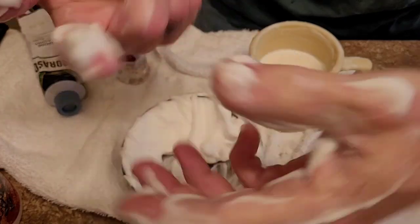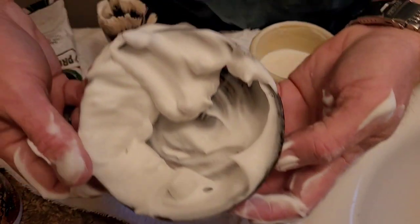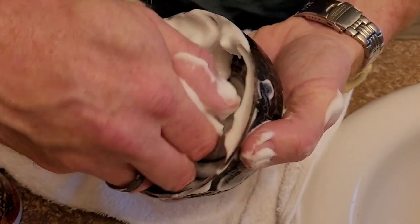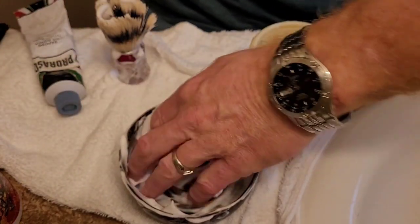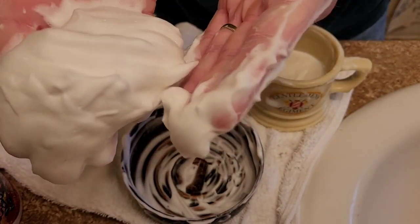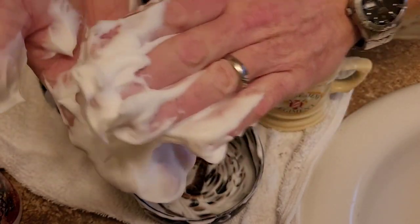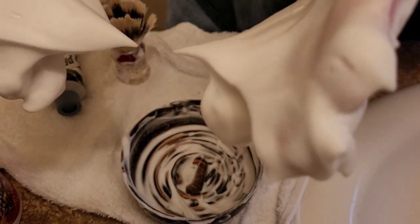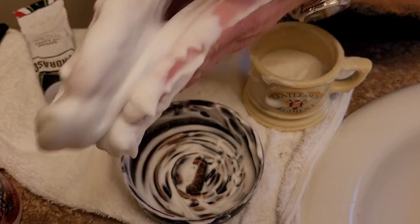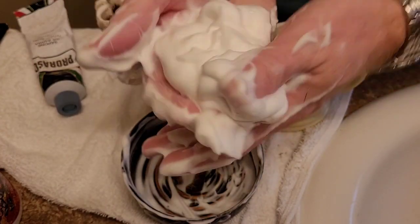Dang good consistency there too. Look at that. There's so much in there, I can't get it all in my hand. Great consistency, and this will still thicken up if I were to put it on my face now. Of course, it would continue to thicken and dry. Mitchell's Wool Fat and Prezzo, great combination. Oh, and it smells good. It's like a light Prezzo Blue the way that I did it.